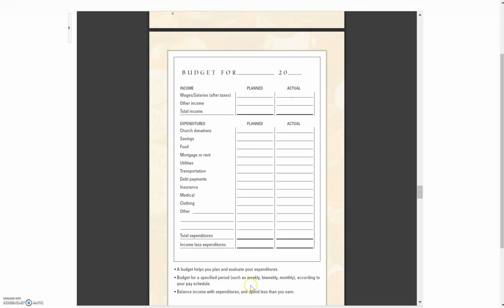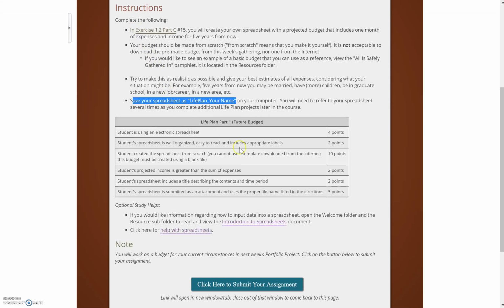So if we go back to the rubric here, and we say we used a spreadsheet, it's organized and has the appropriate labels. We created it from scratch. Income is greater than the sum of the expenses. There's a title describing the content and the time period.